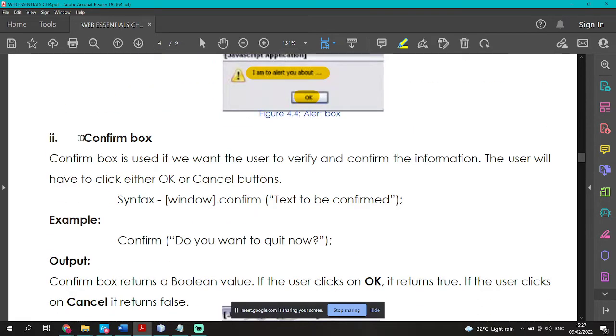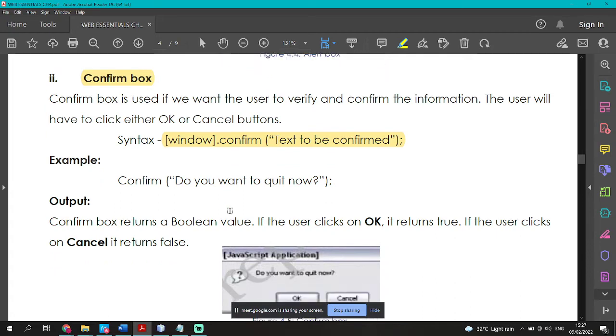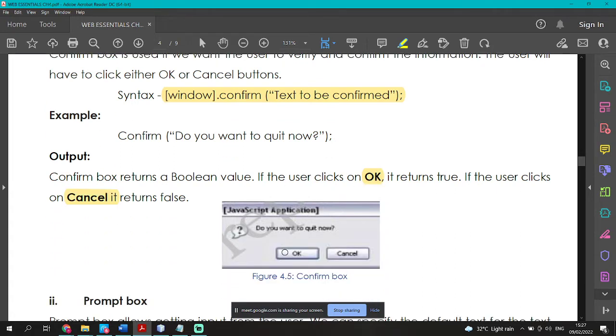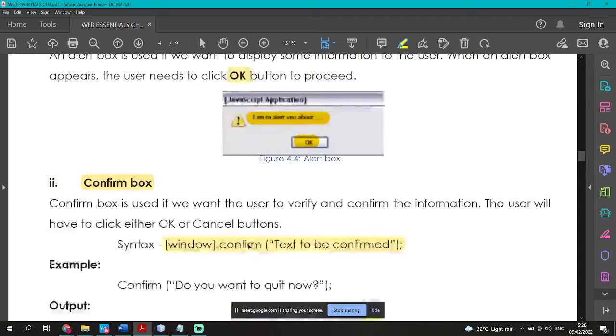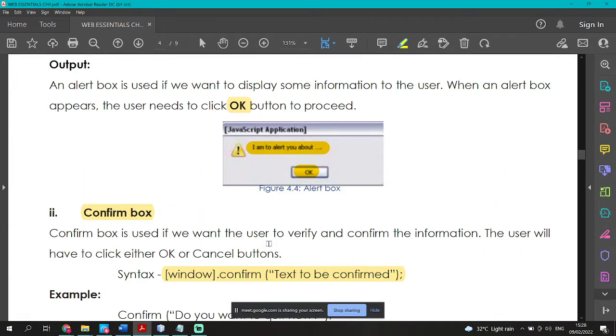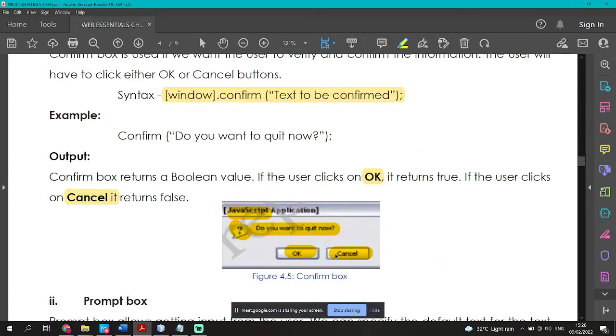And then we go to the confirm box. For the confirm box, okay, we will use code like this. The confirm box has OK and Cancel. There is a difference, OK and Cancel. So this is its message, and this is its title, this is its icon. So this is the confirm box. So remember, the first is the alert box, which only has an OK button. The confirm box only has OK and Cancel.